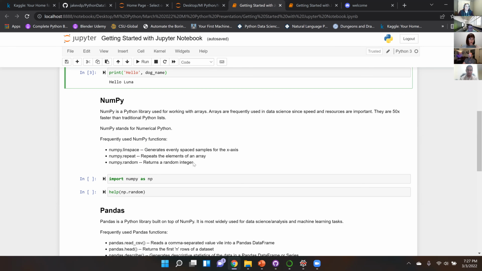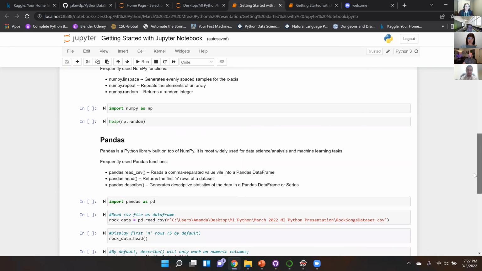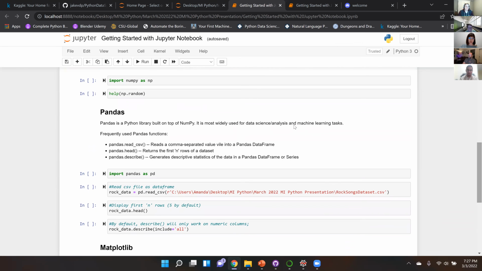If you have to generate a random number between a min and a max, that's the one you're going to want to use. And with all these examples, I'm using the main acronyms that you'll see. You could call this anything. I could call this dog if I wanted to, but I don't want to. I want it to be readable. These acronyms, like NumPy as NP, are frequently used by the developer community. It just makes it more readable, easier to understand if you're working with a team.